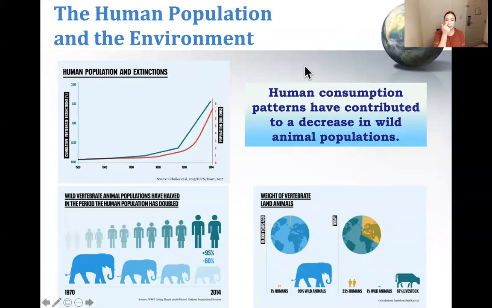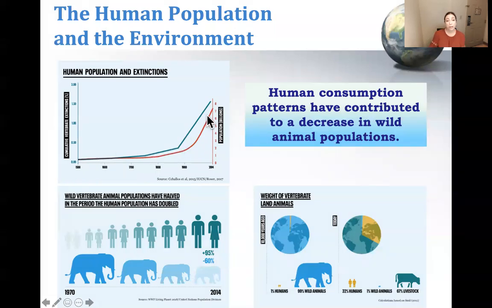Finally, these are a little bit dated, but the statistics still hold. So this slide is looking at human consumption patterns and how these have led to a decrease in wild animal populations. And here it's not just consumption, but also population size. So you can see in my graph on the top left, I believe the red line is extinction. Oh, I see, it's a double axis here. So on the y-axis on the left, it's vertebrate extinctions. On the y-axis on the right, and that's sideways, it's human population.